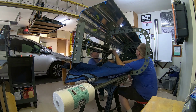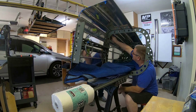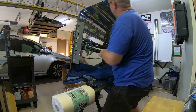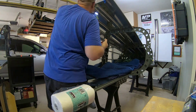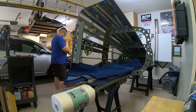And then we just work our way all the way down that bottom skin, that right aft fuselage skin, connecting it to the bottom skin as it goes. And that bottom skin has its own little J channel on it that makes it pretty stiff. And that's pretty much it. That's the entire right aft fuselage skin attached.